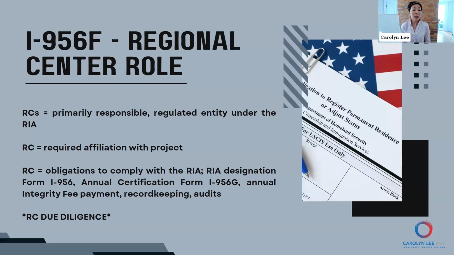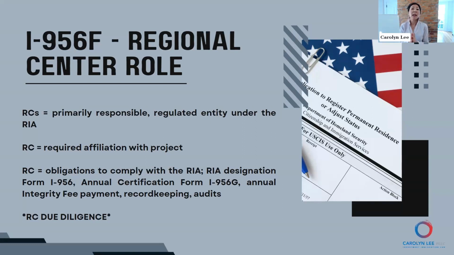The regional center itself could sponsor its own projects and forge an affiliation with the NCE that way, or the regional center may be at arm's length, in which case that affiliation, that connection, is typically forged by an agreement, by a regional center services agreement. Under those services agreements, the regional center will typically take on the obligations to maintain itself, its designation, and to comply with all aspects of the RIA. And there's a whole thick regime of compliance obligations under the RIA.